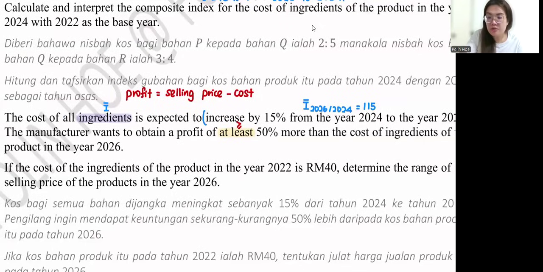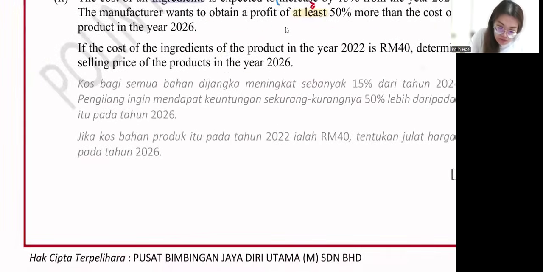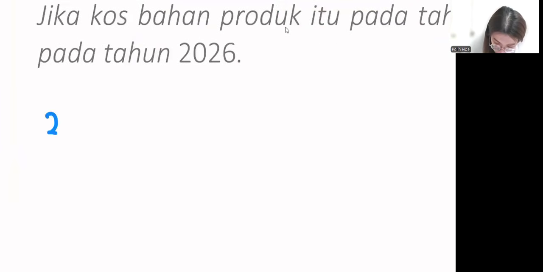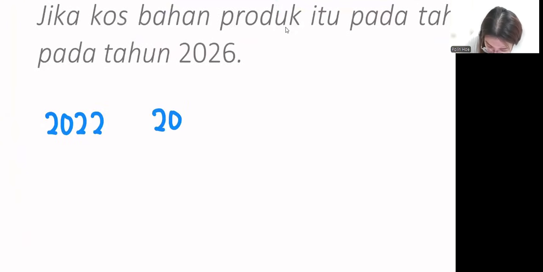You cannot jump, you cannot go from this one, 不能从2022 you go find what's the price in 2024. After that, you find the price in 2026. 不能 no way, 不能够这样子做。Okay? When you cannot do like this, what can you only do? You can only do the leap method. 你只可以做 leap method. 所以我有3个年份 2022, 2024, and 2026.